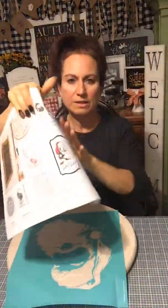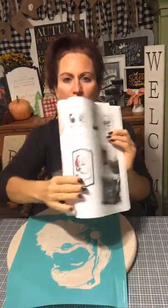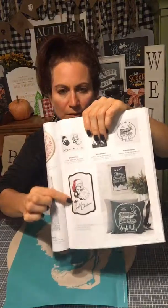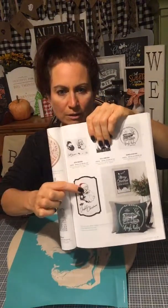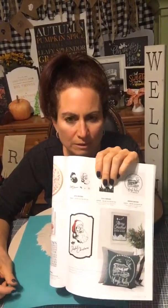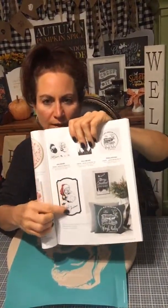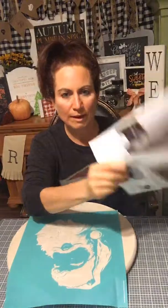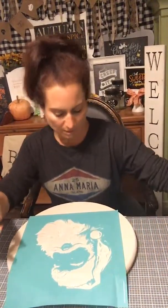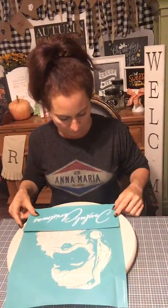See, this is the picture in the catalog, but this frame, this is our Santa that I'm doing, but this frame is much longer. Layered over his beard. You think so, Amber? We could do that. We could try that. All right. Amber says layered over his beard. You got it, Amber. That's what we're gonna do. If we hate it, we hate it.